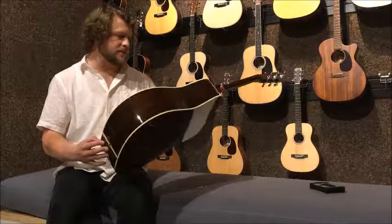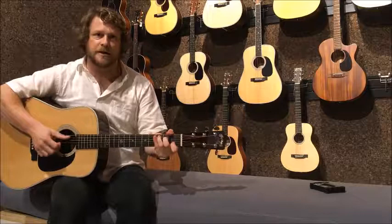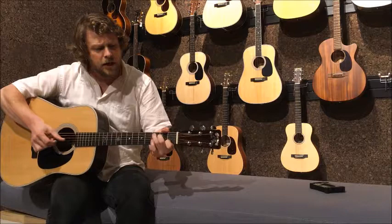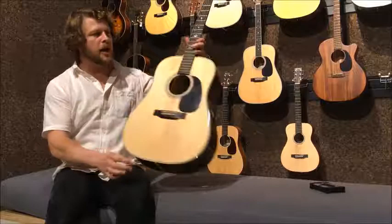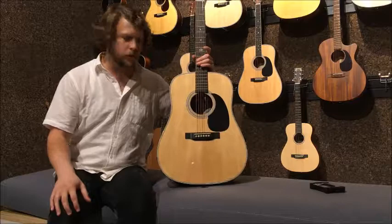This is the John Lennon D-28. Thanks for stopping by again. Don't be shy — come by at 75 Great South Road in Epsom. Give us a share on Facebook. Always say hi in the comments — we'd love to hear what you think about these segments. I'll see you in a couple of weeks for our next Lewis CD Guitar of the Week. Thanks for having us.